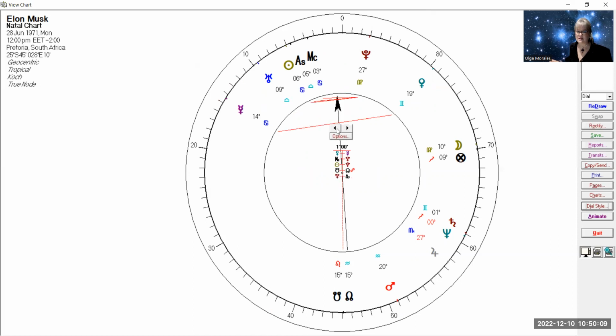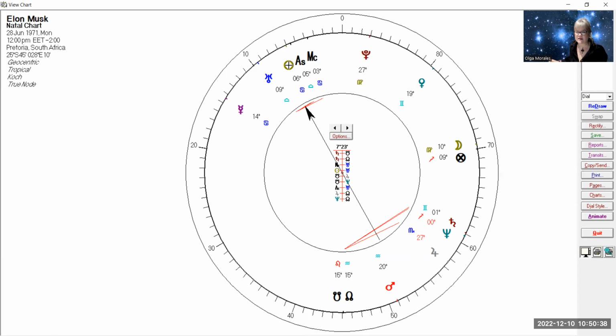And what you do is then you click in the center and you can move this dial around. It's good just to do this in your chart, because you go around and see which degree, even if there's no planet there, you can see that this is called a midpoint tree. So have a look, do you have a tree that's really big? Because that would mean, let's see, Elon's Sun has quite a few midpoints there. You can see them all on this side.